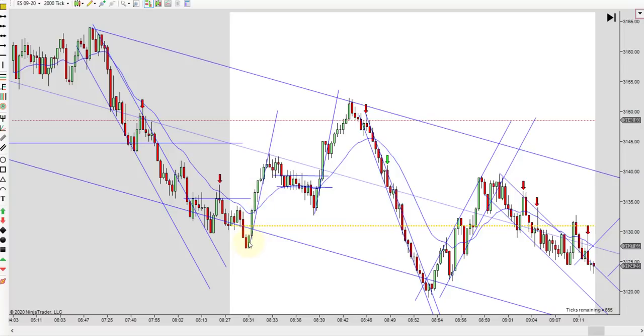But it bounces, and you don't want to take that first. Of course, there is a little bit of a failed break lower, but wait on a higher low, and you don't get one here till way up here, and you don't want to go long way up here. So we're just sitting here kind of waiting. And really the trend is down strongly right here. So yeah, you got your first.